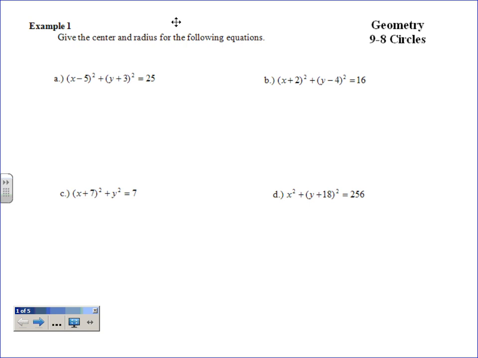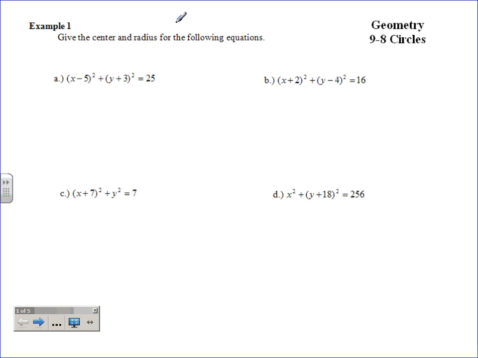For example, and you don't have to write this down, just watch. Let's say we had this and I told you the center was over there and there was a particular radius. Do you agree that you could then graph that circle on an XY axis if I told you where the center was and how big the radius was supposed to be? People sit there, they mark that point, that point, that point, and then their circle looks something like that. That's why I don't have you graph them anymore, because it's somewhat painful.